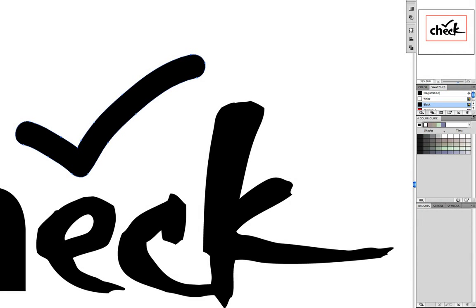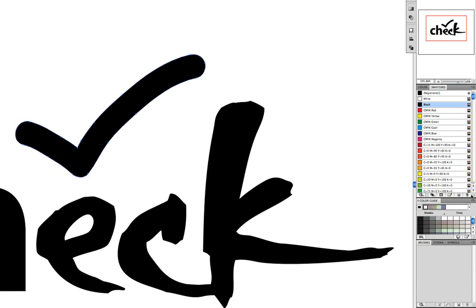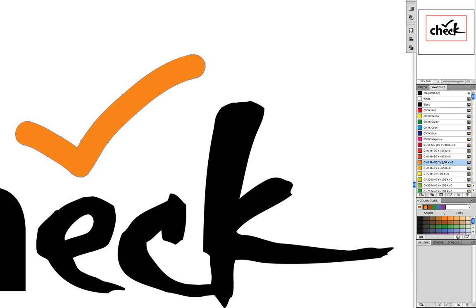And I'm going to pull down on the lower right hand corner of the Swatches panel just to reveal more. And let's make sure the fill indicator is to the front, which it is. And we'll click on the swatch that starts out with 0% cyan and 50% magenta. We'll fill that check mark with that orange color and make sure that the object has no stroke, which it does not.